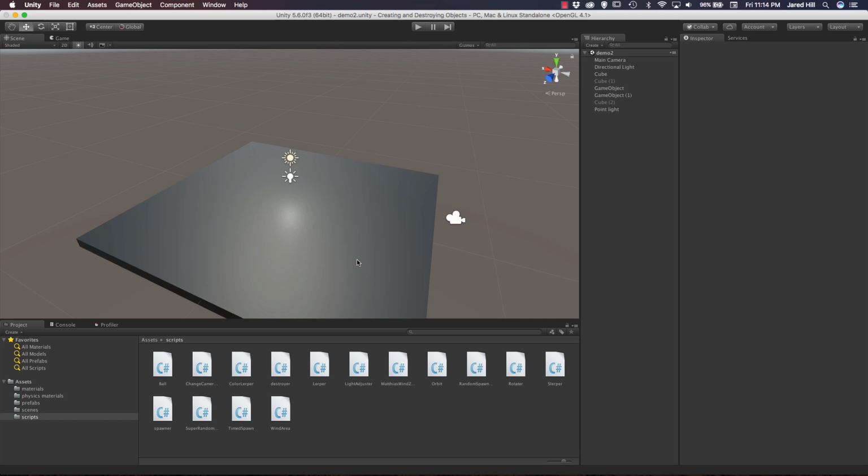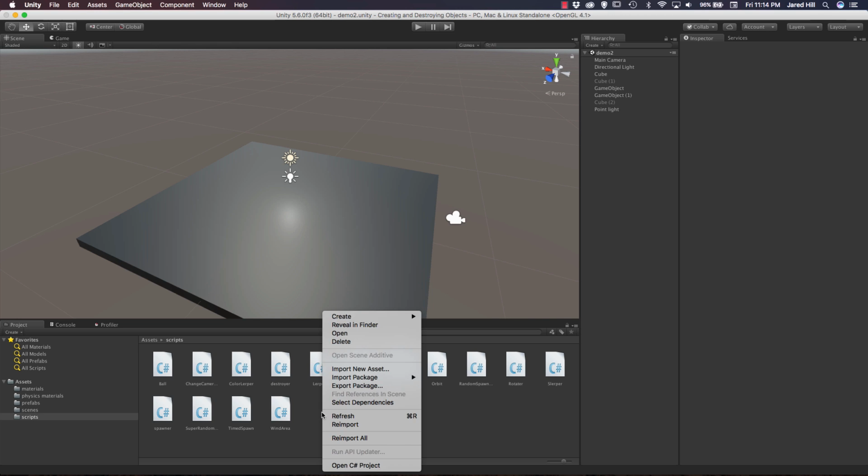Okay coders, in this video I am going to add another script to our scripting series in Unity. We have covered a lot of functionality so far in Unity, and we still have a ways to go before we complete this series. For this particular video, we will be creating a script that makes our camera shake. This functionality can be really useful for a variety of scenarios, so let's go ahead and create our script.